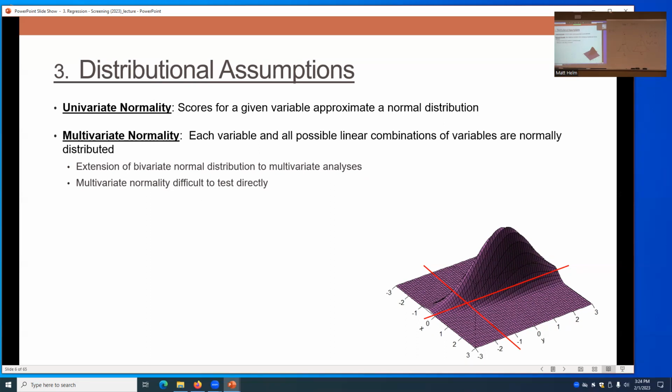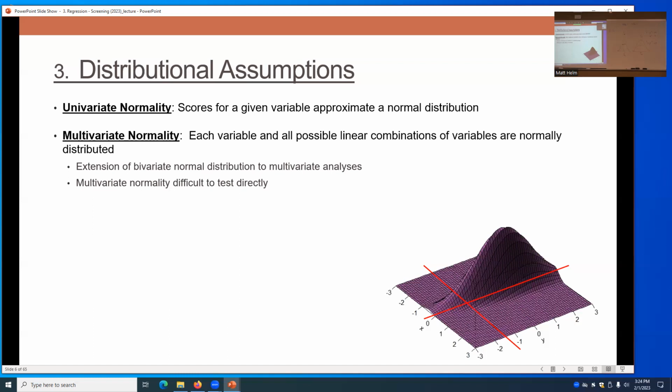So like we did before, for our continuous and our categorical predictors, we're going to go through and screen, look at distributions and things like that. But again, this is just the same stuff we've been doing before. Not a big deal. What we have now, when we start to get into multivariate statistics, is multivariate normality. Multivariate normality says that each variable and all possible linear combinations of variables are normally distributed. Here we're looking at joint distributions between combinations of variables.